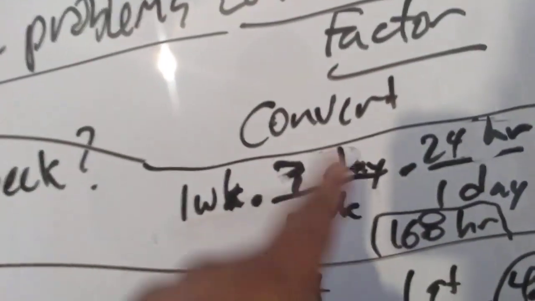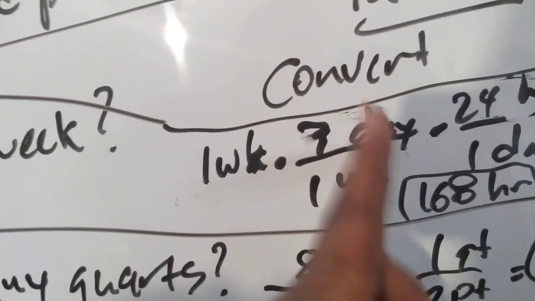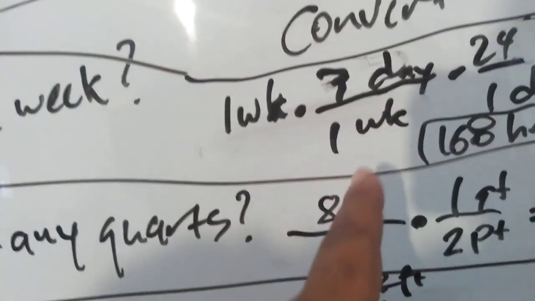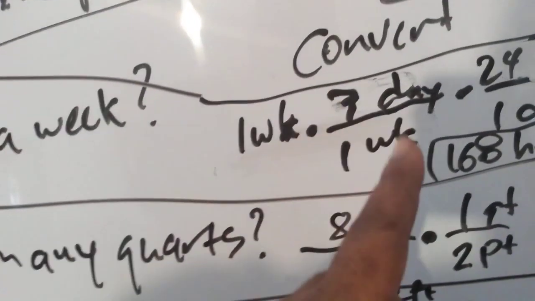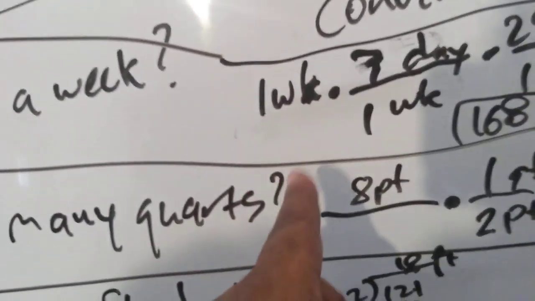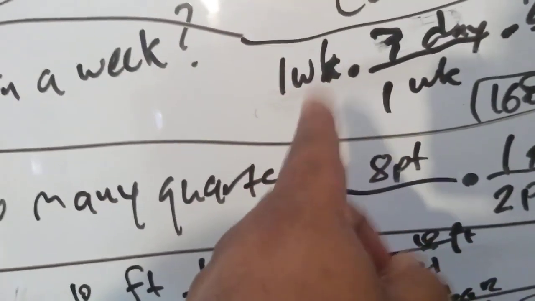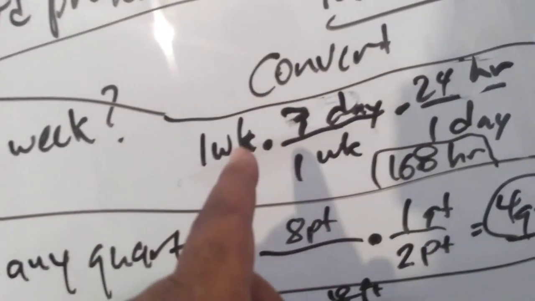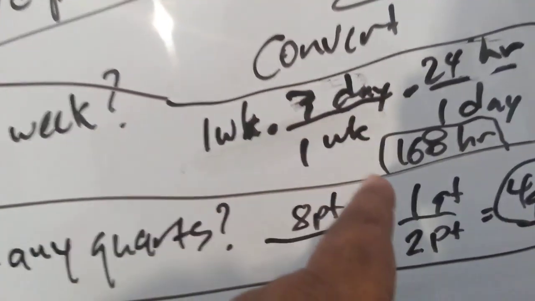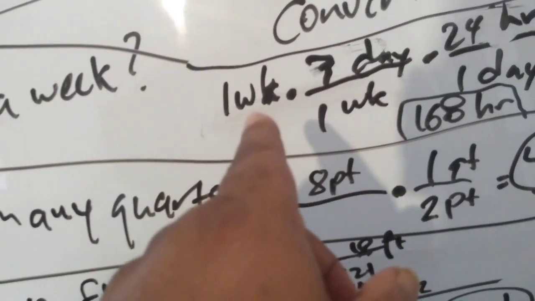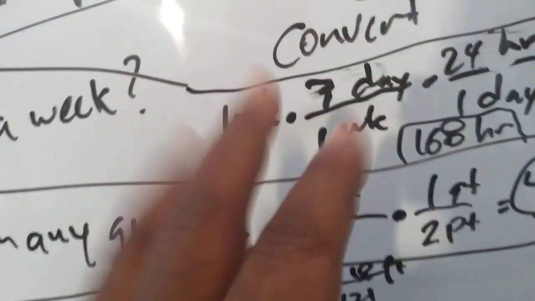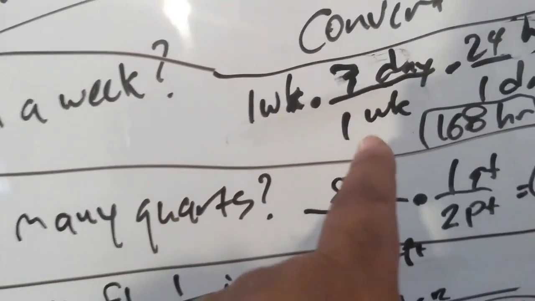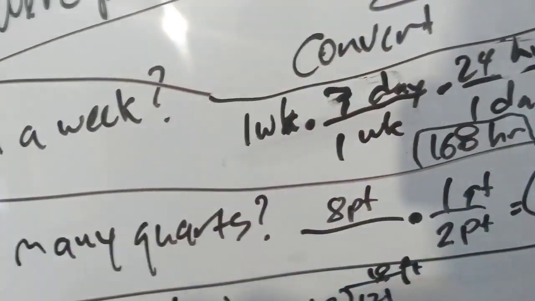This is a conversion factor, because this amount right here means 1, because 7 days equals 1 week. So the same thing over each other is always what? 1. So 1 times this is always this, right? At the same time, if we got week up here, we need weeks down here, so the units will cancel. So weeks will cancel weeks, and we'll be left with just days. So that's how it works. So you set it up to where the units that you're talking about cancel, and you'll get into the unit you need, which is days.